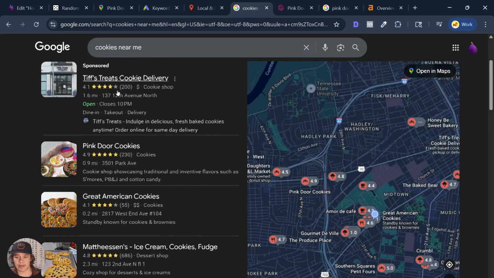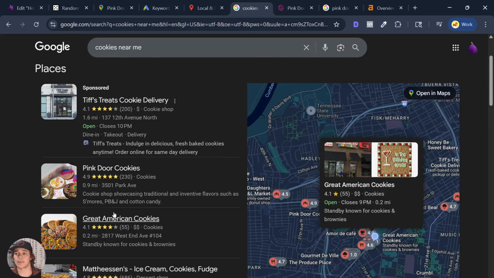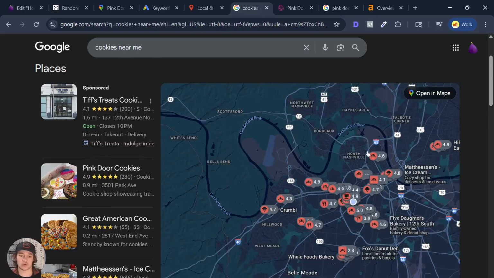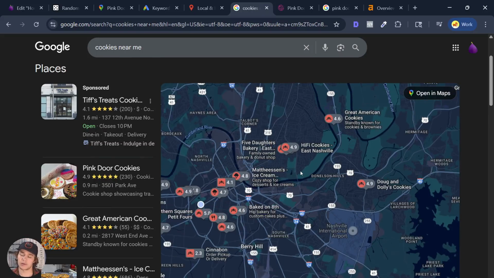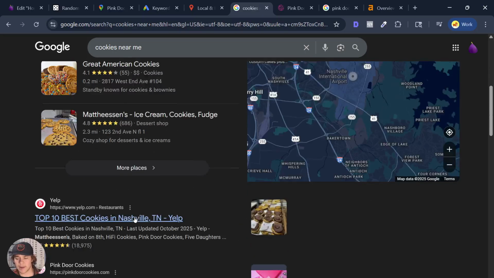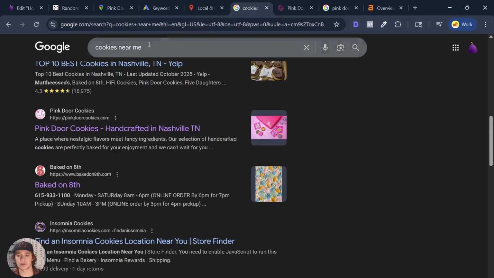The same way that we're looking at this right now, you've got to see who's ranking in the map pack. You've got to geocode your location across the whole service area. So it's like, okay, how are they ranking when we get over here? Because we know that not all 10,000 people who are searching for cookies near me every single month are right here. So how are they ranking here and here and here and here, right? We need to figure that stuff out. And then we need to see, okay, who's in the map pack and who's in the organic results.